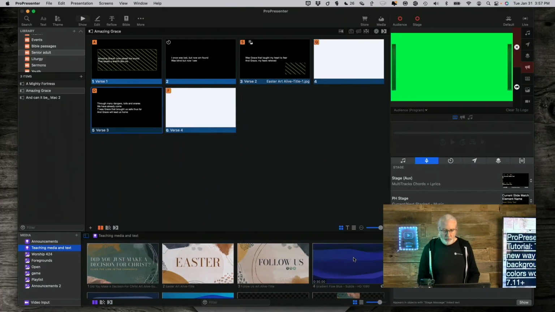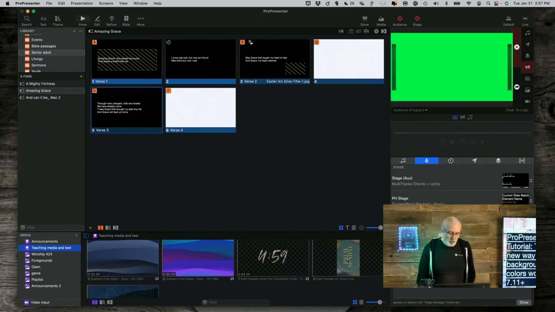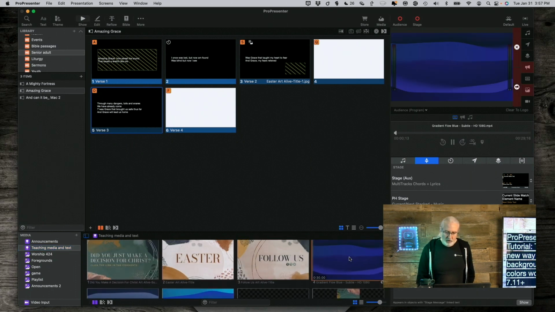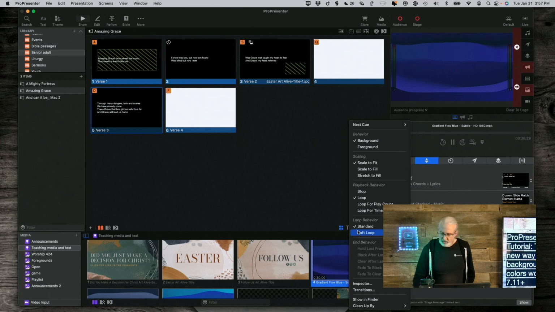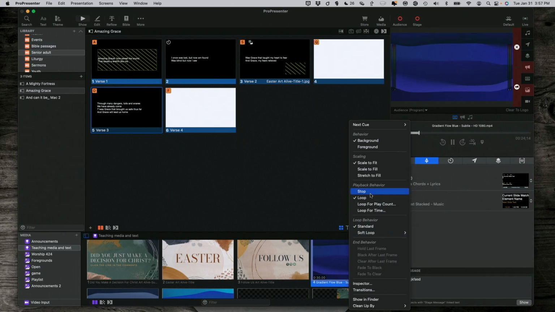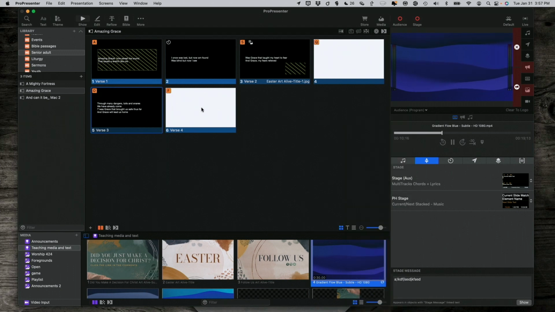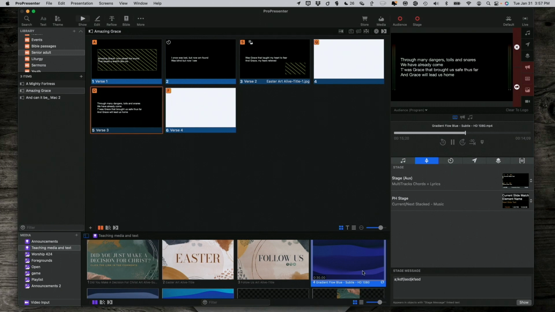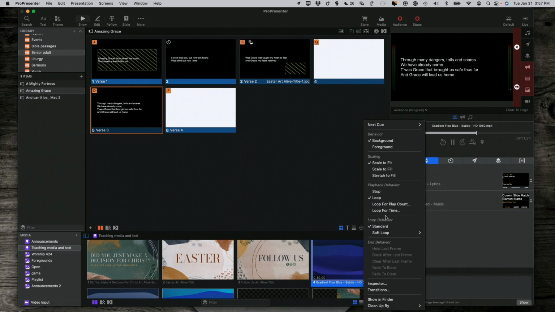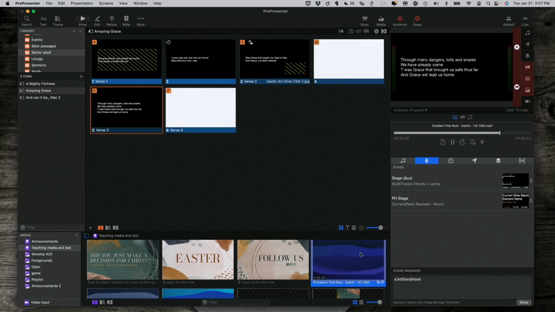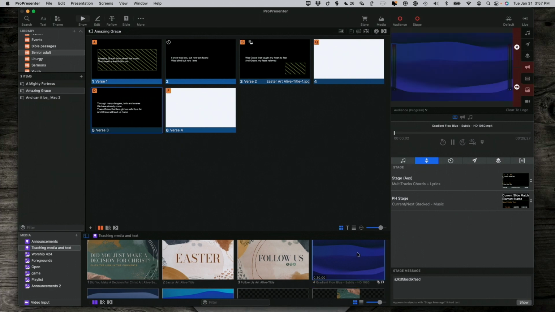Also, if we go back here, if I change one of these videos, so this is a background, right click, here, let me hide myself here, right click, and if we go to behavior, it's set as a background, and when I click on this slide, it covers it up completely. If instead I right click and I change the behavior to foreground, and then I click on it again, it will override that.